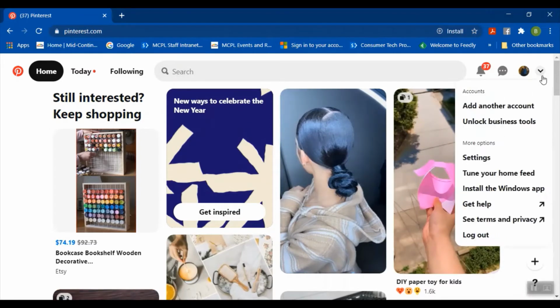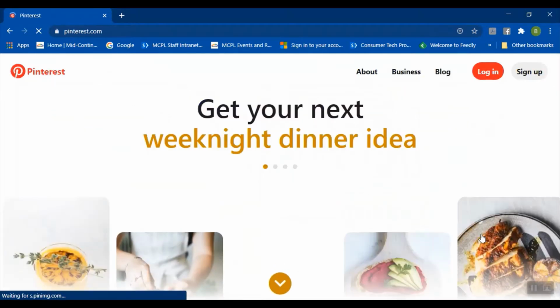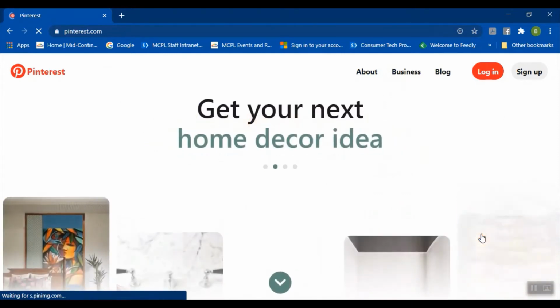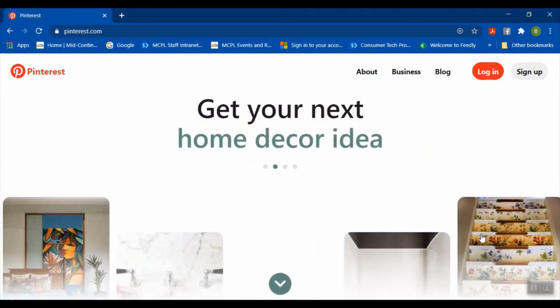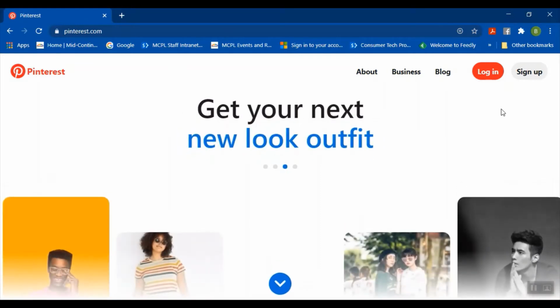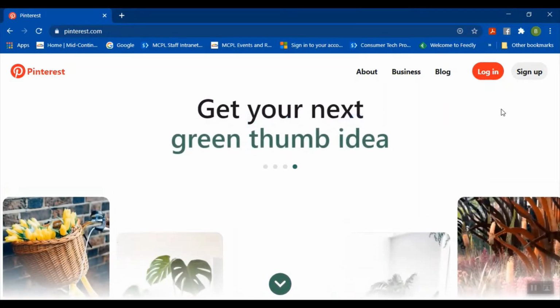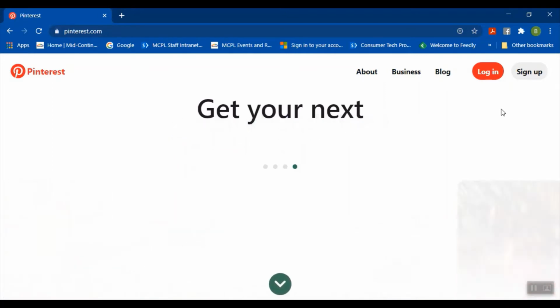And I'm already logged in, so let me switch accounts really quickly. So when you first open up Pinterest, you may be asked to log in, or you may already still be signed in. Either one is possible. But Pinterest overall is an online inspiration board.